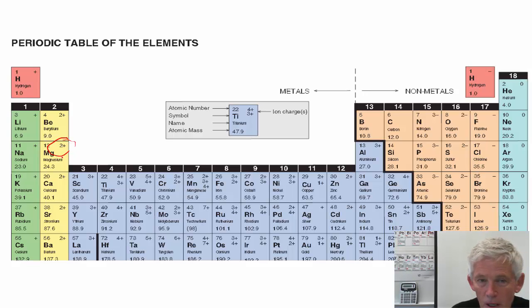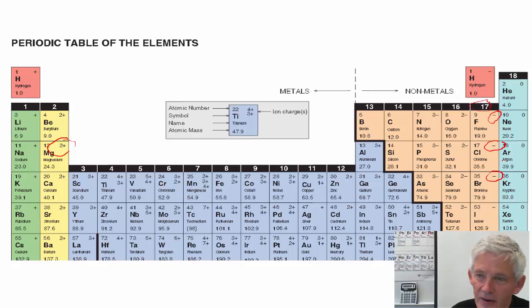So that's magnesium. On the nonmetal side, you have fluorine. Notice that fluorine is given a charge of -1. Why is it -1? Because it's in group 17. Group 17 tells you that you have 7 electrons in all of group 17's outer shell. 7 electrons is not good at all because it's not 8. They need a full octet, 8 electrons. The only way they get a full octet is by gaining 1 electron. If you gain 1 electron, you become -1. Same thing with chlorine, same thing with bromine.